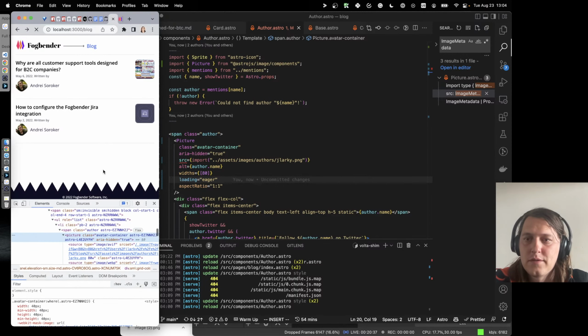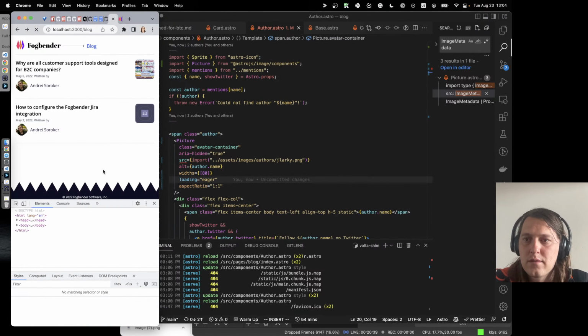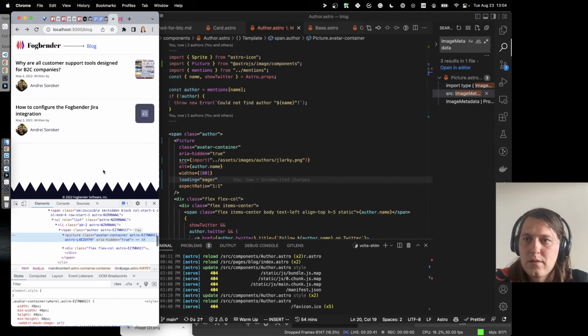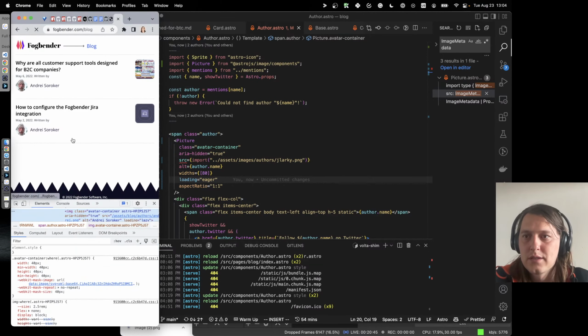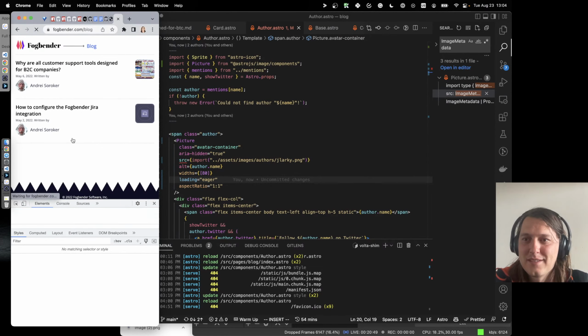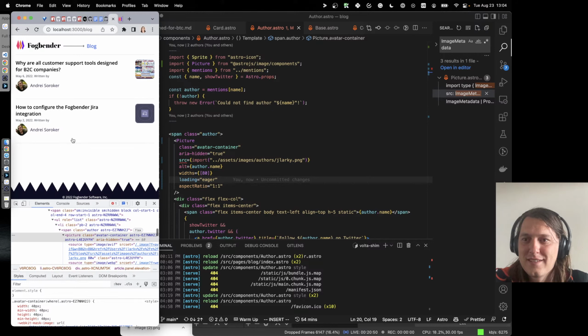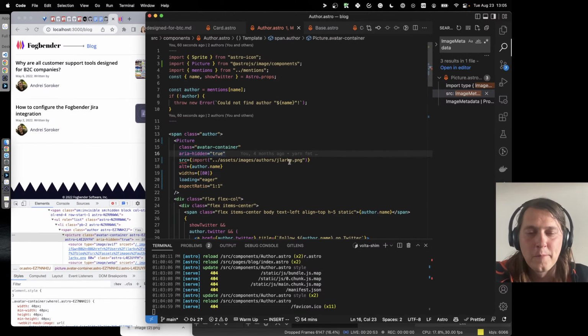I just don't know what's the difference in the effect. Yeah, this one is behaving differently.